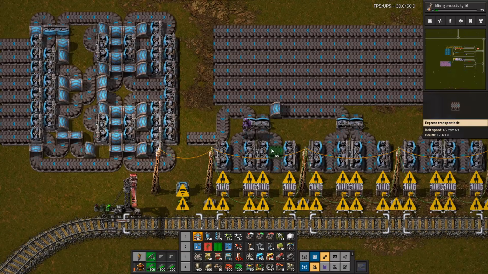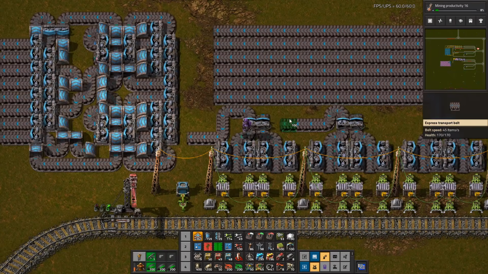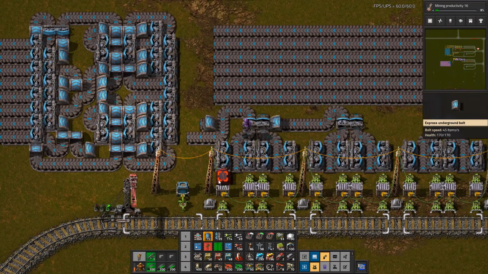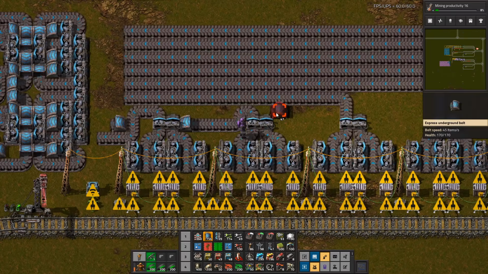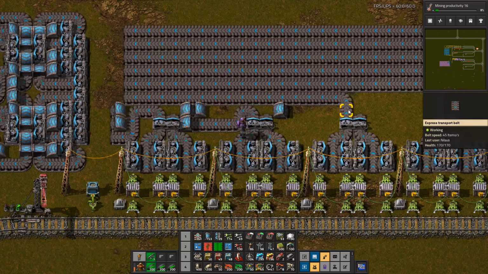That can go like this. Yeah. And then you can jump like that. Then the next can jump like that.